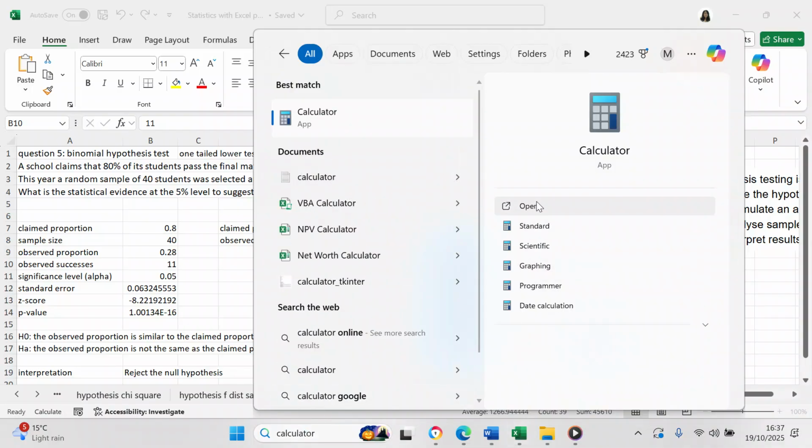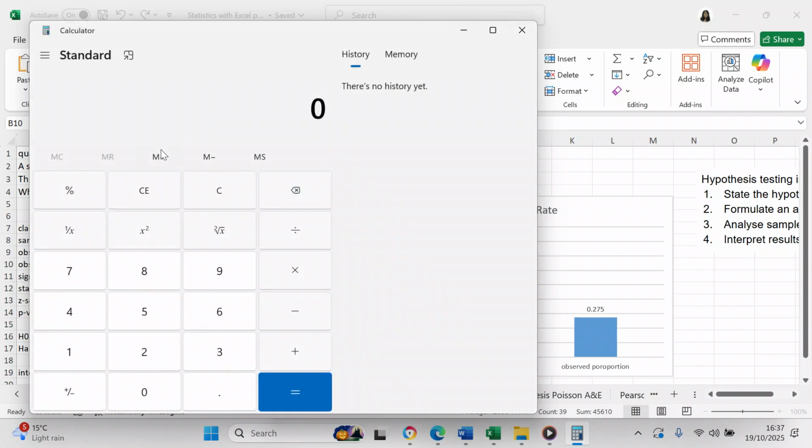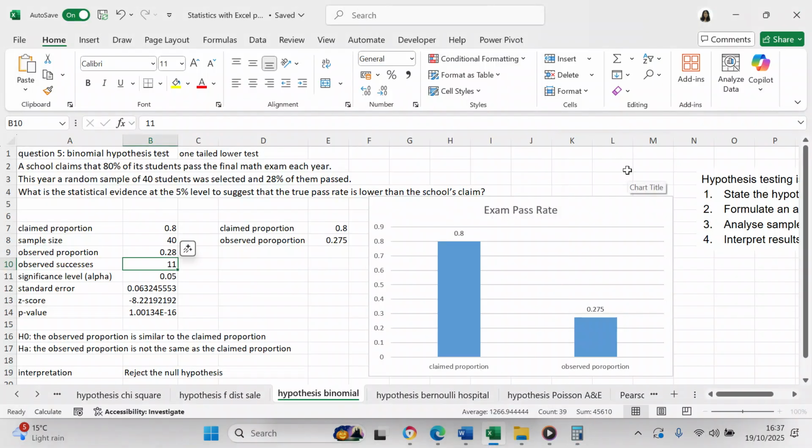So 40 times 0.28 equals 11.2. So that's how you get your 11 observed successes.